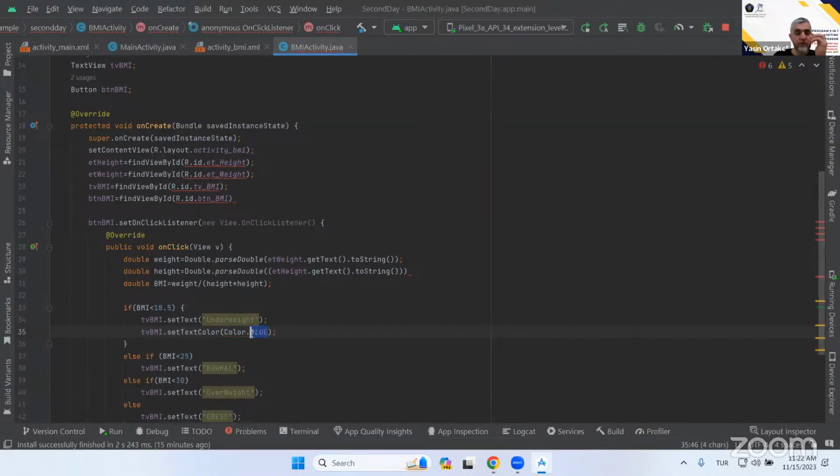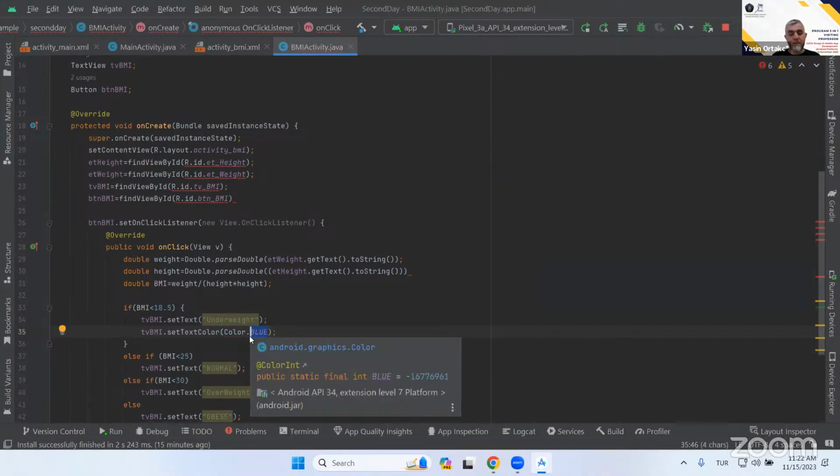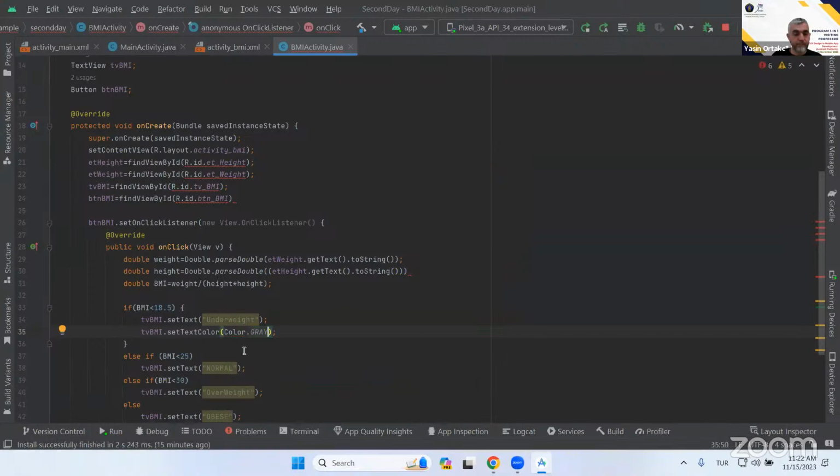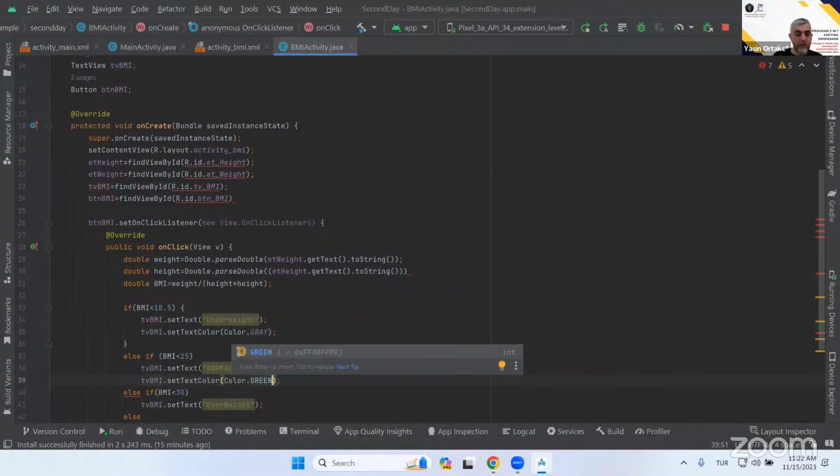Actually, it's not blue because you're overweight, maybe gray. If you are normal, color will be green. You are normal. Green.